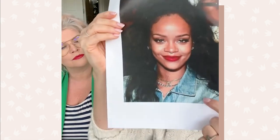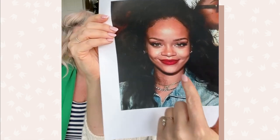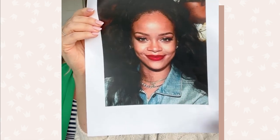But let's be honest, I'm not going out every weekend. Every month. I'm not going out every year. When you get into your mid-40s, you might go out the odd time, but it's not like we're out every weekend night. So don't save these things for special occasions. Find the ways that you can elevate a casual look. You can see here that it looks great wearing a red lip with denim. It really does. It elevates the whole look and you look just instantly stylish.